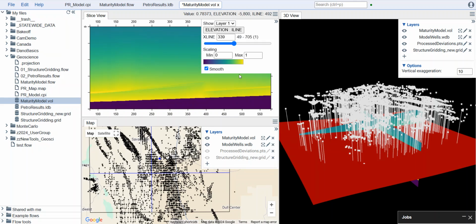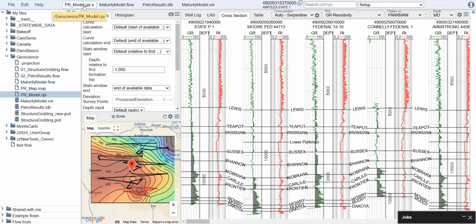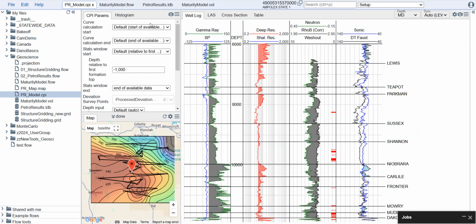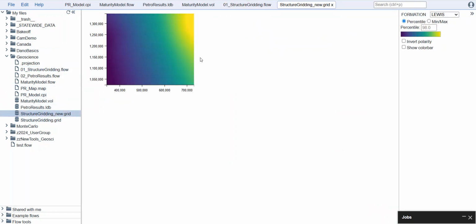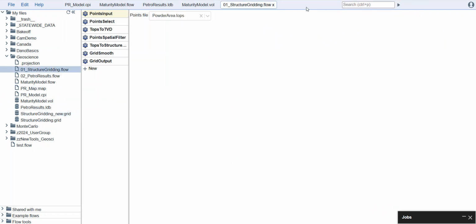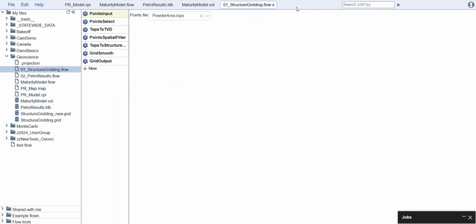All right, so that is how you can construct a 3D property model in Danomics. Just as a reminder, the steps here were: we picked out our stratigraphic framework, we did our petrophysical interpretation, we ran our structure gridding flow to create a series of structure grids. We also locked in our petrophysical results using our CPI log calc tool, and we wrote that to a log database.